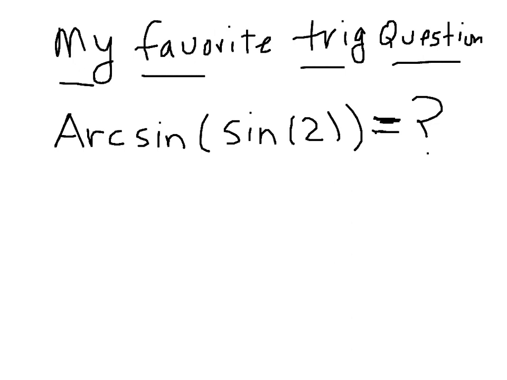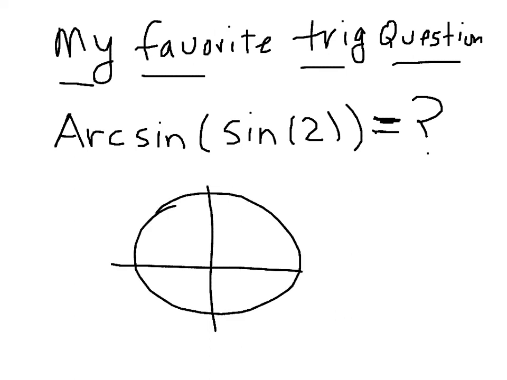Well, if you think back to the previous page, we talked about the range of arcsine being minus pi over 2 to pi over 2, and 2 is not in that range. And so this requires a little bit of thinking, and I'll just give a little bit of work here. Here is a unit circle, and here is where 2 is, and I'll leave it to you to finish this work. See you the next time.